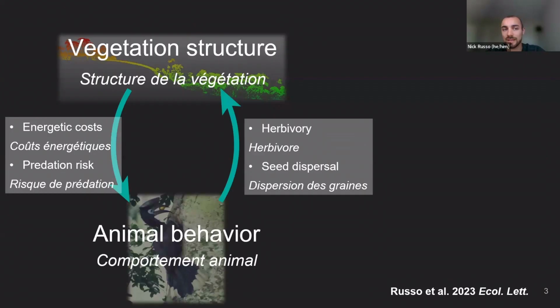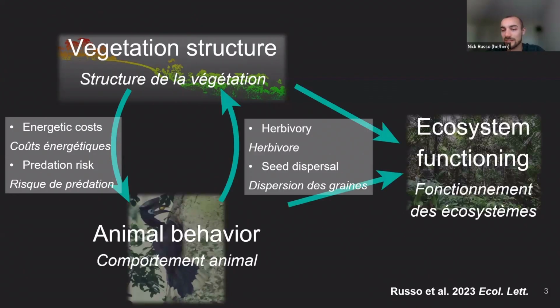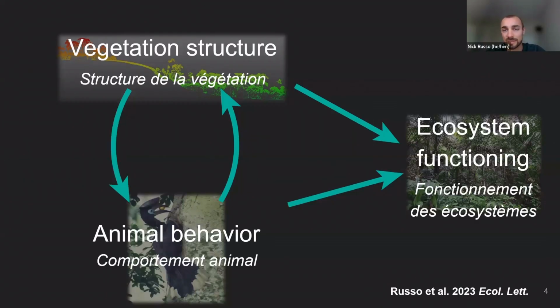So this sets up a natural feedback loop in terrestrial ecosystems that I argue is important for ecosystem functioning. Things like the distribution of vegetation in space and time, how vegetation stores carbon, and how ecosystems can harbor biodiversity. My dissertation research focused on some components of this feedback loop involving seed dispersers in a Congo Basin rainforest.